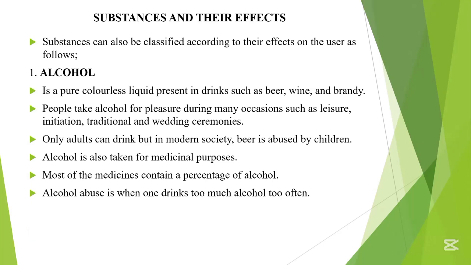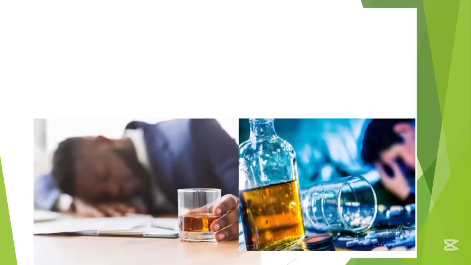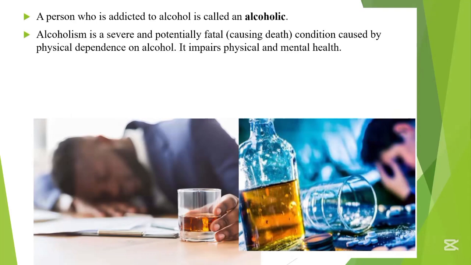Alcohol abuse is when one drinks too much alcohol too often. This leads to addiction. Addiction is taking something that one cannot stop. So, a person who is addicted to alcohol is called an alcoholic. Alcoholism is a severe and potentially fatal condition caused by physical dependence on alcohol. It impairs physical and mental health.